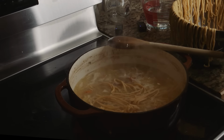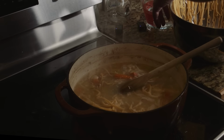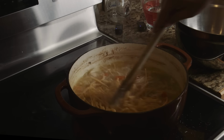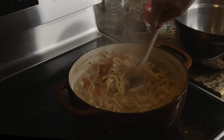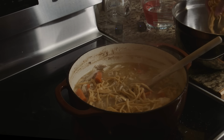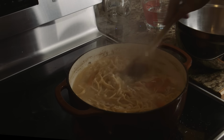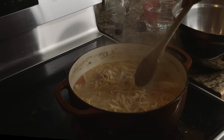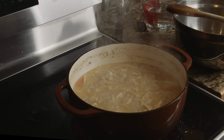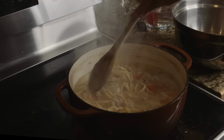So let's do it. Let's get our wonderful handmade noodles into our broth here. A little stir and get all of these in there. All right. And this is just going to take a few minutes. It doesn't take very long. Just want to get those soft. Those few stragglers there into the pot, and we're just gonna let those boil and cook. There's really nothing more that we have to do, just get our noodles finished up, absorbing that wonderful stock.